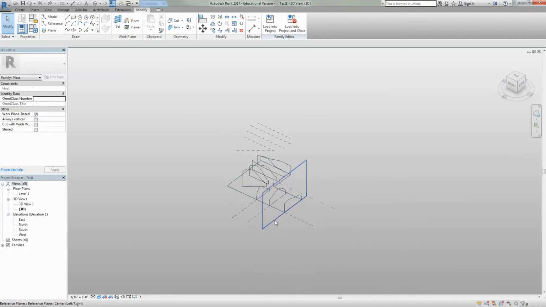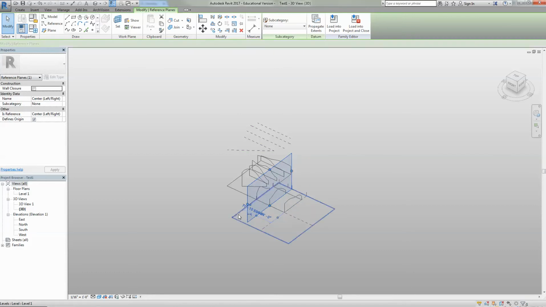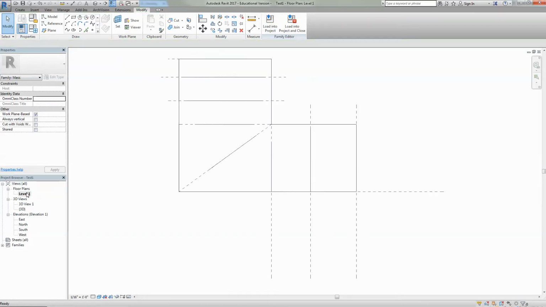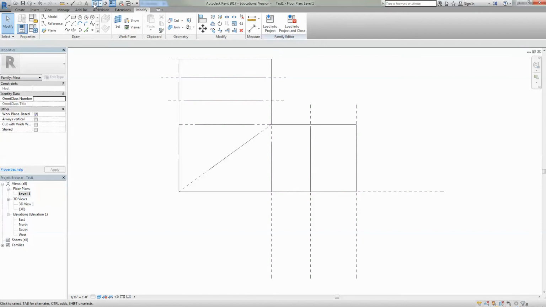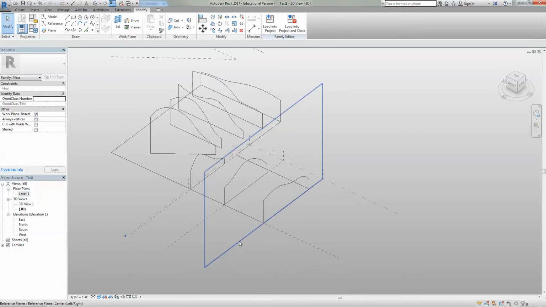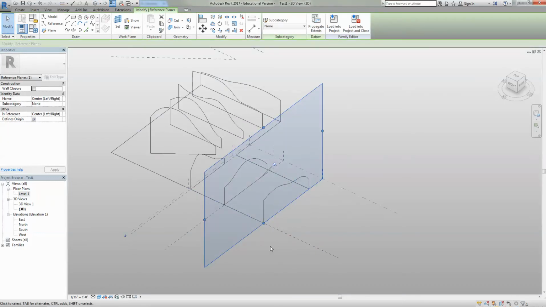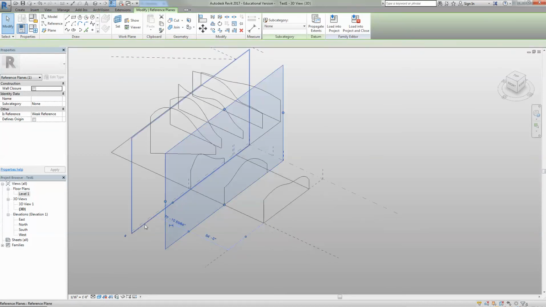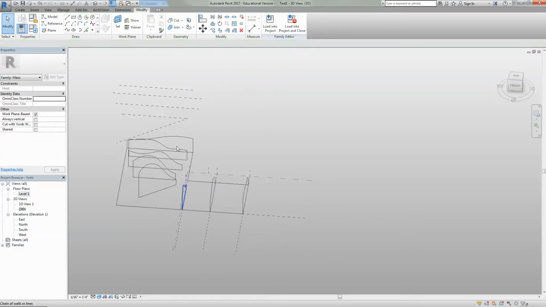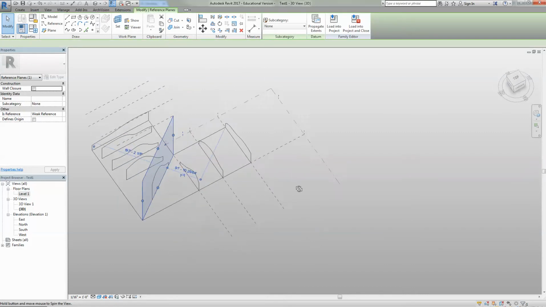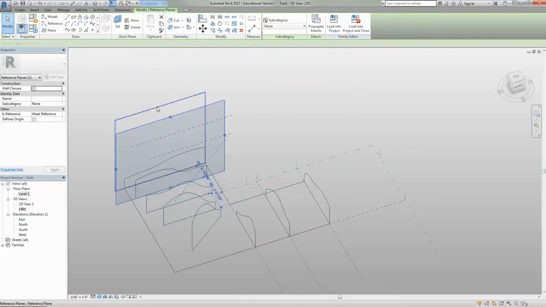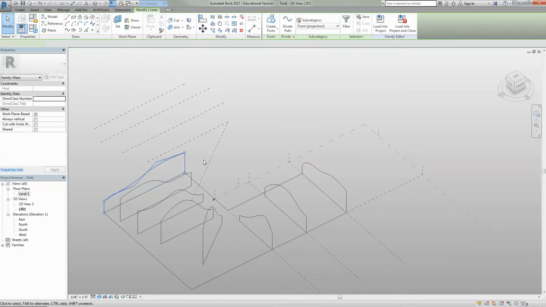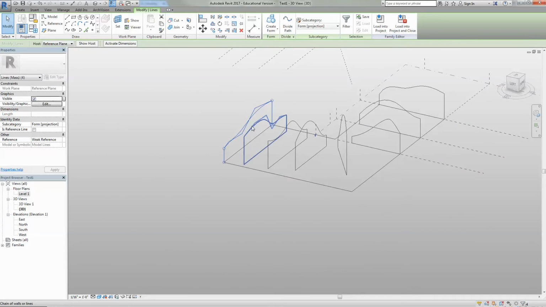Anyway, so I created a series of planes, okay, reference planes, one by one. The way I did it is I went to level 1, double click, and I say reference plane, and I place them, in different moments that I thought I would need a curve, okay. So after that, I selected each of the planes and I created this curve. So I started with one, then I did another one. Then in this case, the reference plane is actually rotated. Why not? Okay, and I created 3 more, or actually 4 more over here. Each of the planes again has a specific curve, and it's a closed polyline, as you can see.